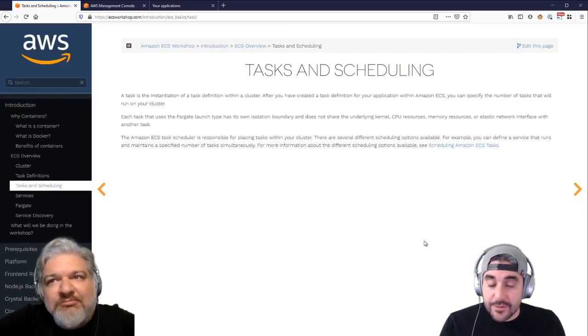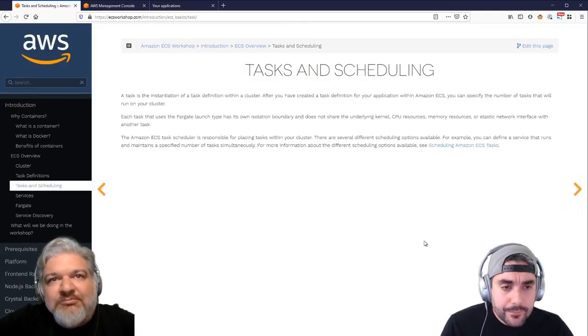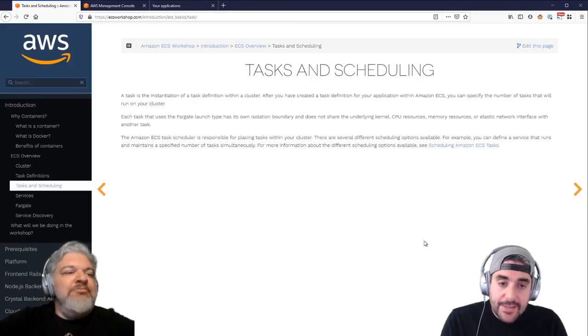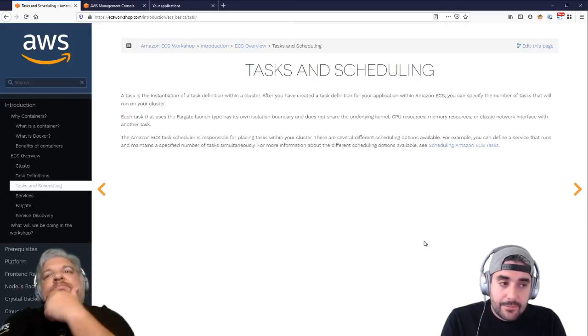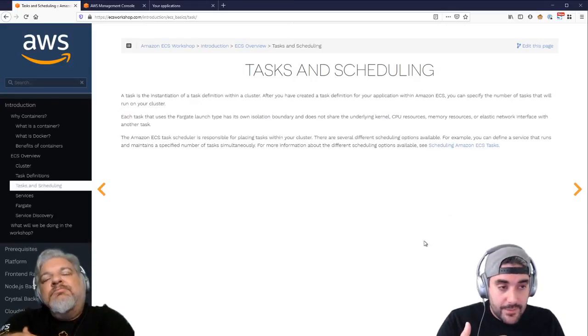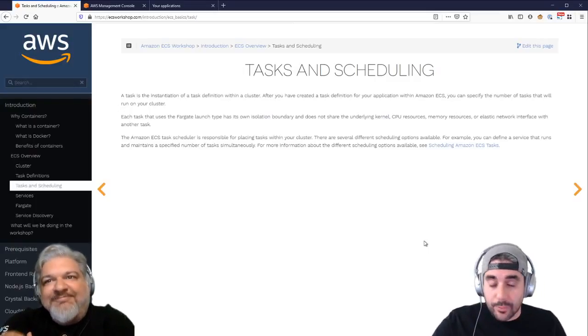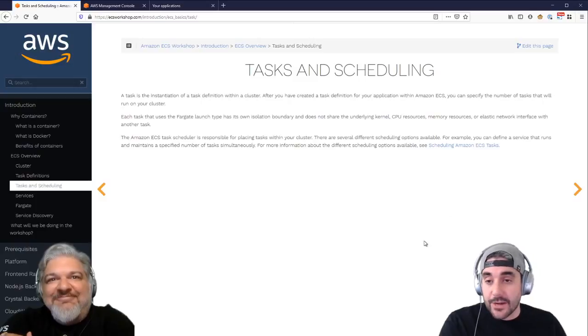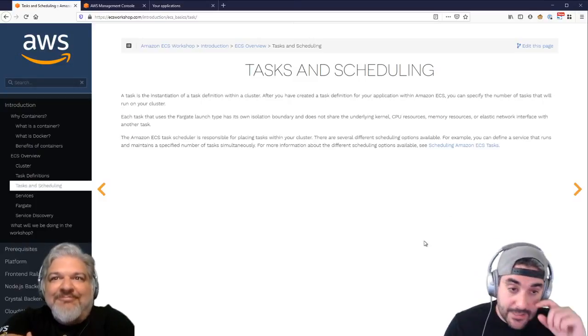We'll get into services in just a minute. When you run the task, it'll deploy however many you've set at that runtime, and they'll run for however long they last, unless a service is managing and maintaining them.